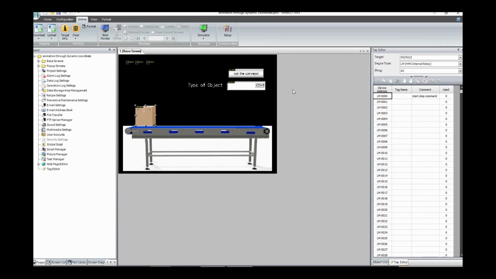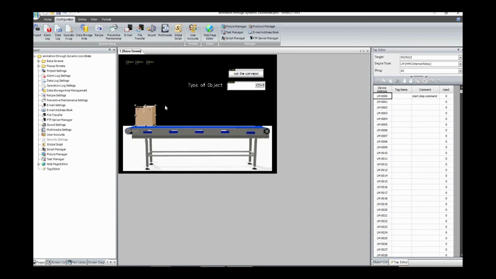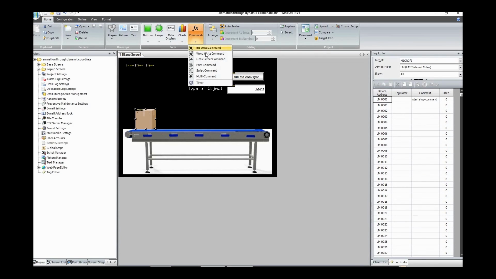But we have to make the right condition: only when the tire is being displayed do we change the value of LDR3. Otherwise, you will see the box rotating also. So that means we might have more than one condition in this case. What is the condition we can write? First of all, of course, we need to increase the rotational angle first. So again, we can use the write command.